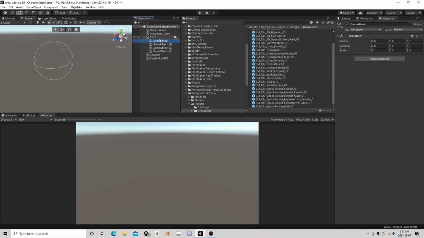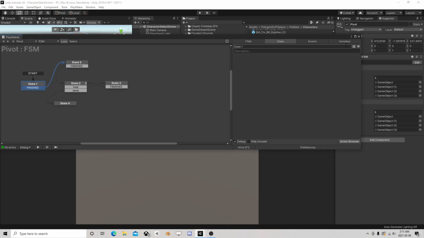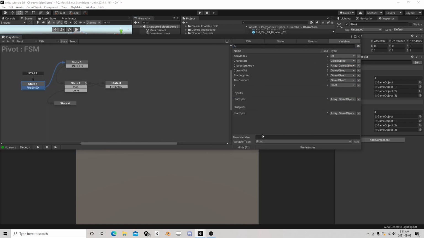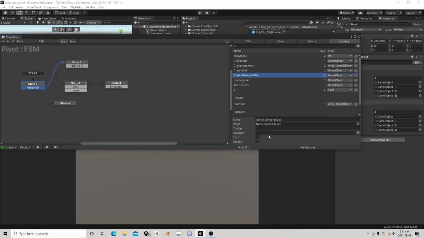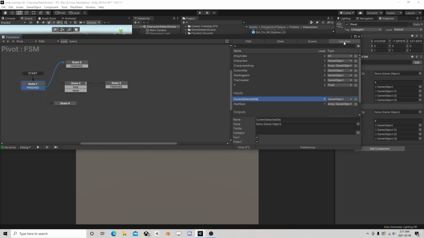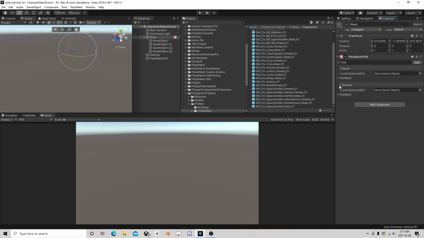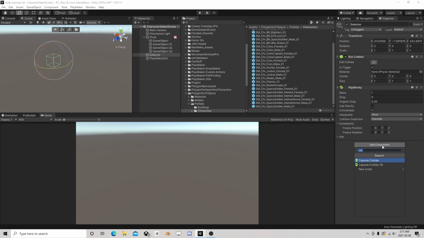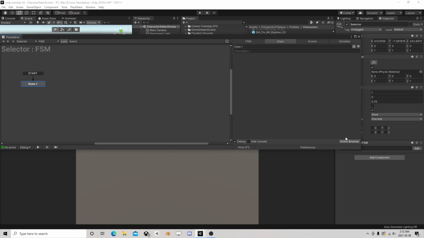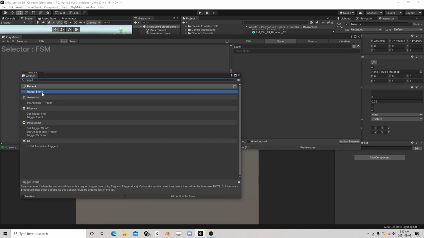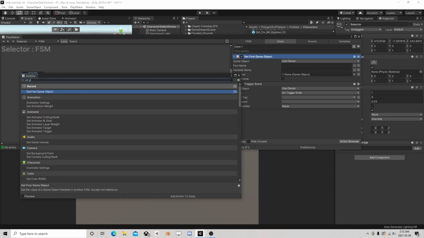Done. So the other thing this guy needs is he needs a variable, and it's going to be current selected object. And I'm going to stick him over here so we can watch him. Shrink this out. And this guy, I'm going to add an FSM, and I'm going to give him a trigger event and a set FSM game object.